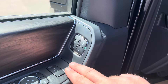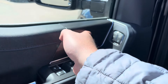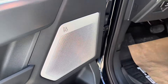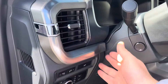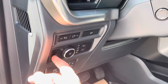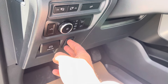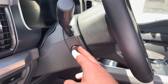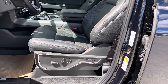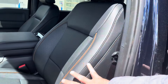Down here we've got three memory settings, power locks, power extendable mirrors, power folding mirrors, and power window controls. Love the trim — this is a new trim for 2024. That 14-speaker Bang & Olufsen Unleashed stereo system. Beautiful textiles on the dash. Controls here for your power tailgate, LED lights under your mirrors, cargo lamp over top of the box, set-it-and-forget-it headlights and fog lights, interior dimmer switches, power adjustable pedals, and emergency brake. This also has power tilt and telescopic steering on memory function, which is nice. And you have these super comfortable 10-way adjusted heated and ventilated front captain's chairs — look at how thick that bolstering is.